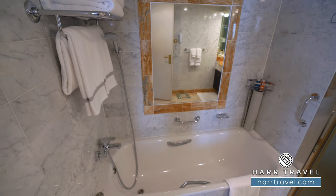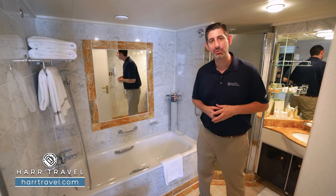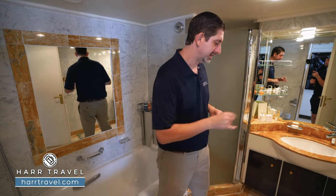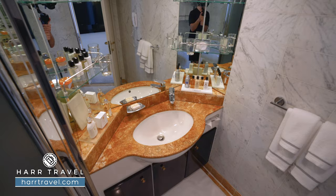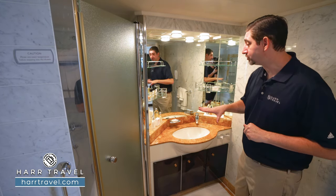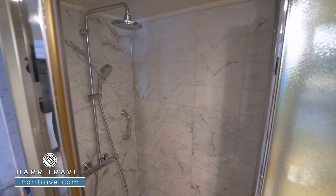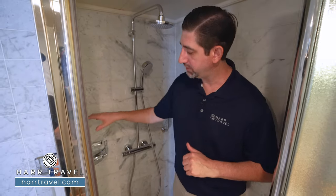We're stepping into the bathroom. You'll see a really nice large soaking tub with bath salts to choose from — another great amenity your butler can handle, even drawing a bubble bath. You can imagine heading out on an incredible excursion, coming back, having a nice soak with a glass of champagne before enjoying the evening. All around you'll see beautiful marble decor, which is one of the signatures. There's a scale to the side and a large vanity with plenty of storage. Being one of the top suites, you get three sets of special amenities: L'Occitane, Acqua di Parma, and a variety from Guerlain. In addition to the soaking tub, you also have a step-in shower — I'm 6'6" and I fit just fine. There's a rainfall shower head up above, an adjustable handheld shower, and a nook in the corner for your amenities.